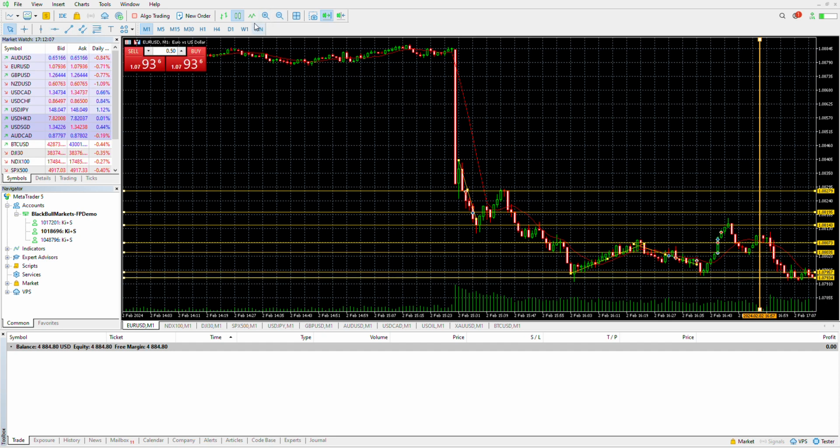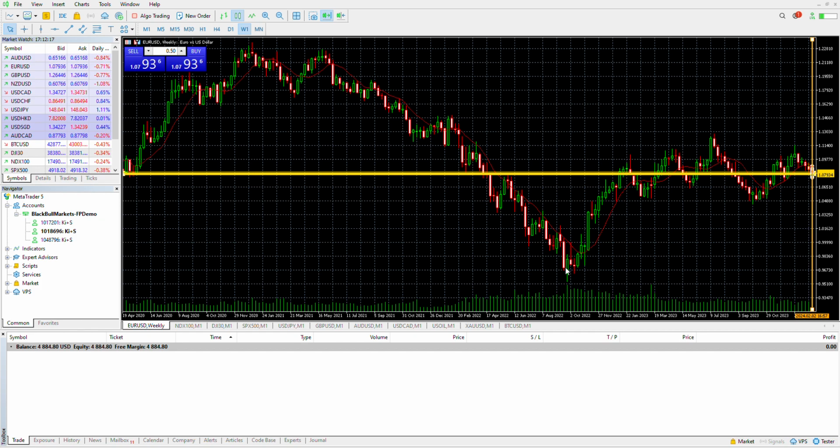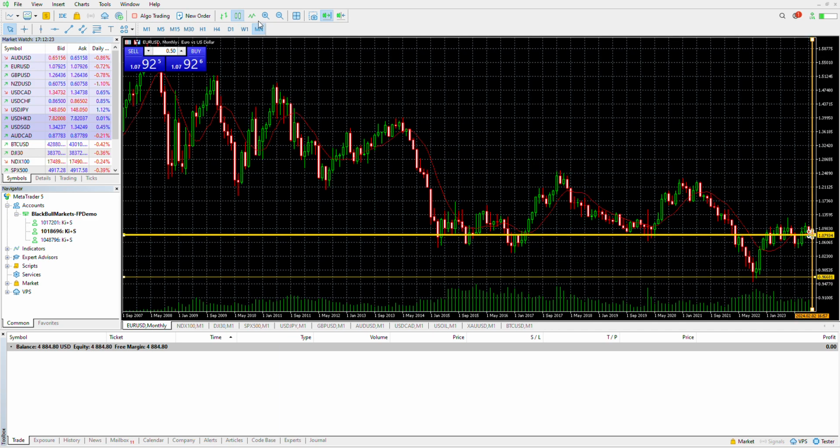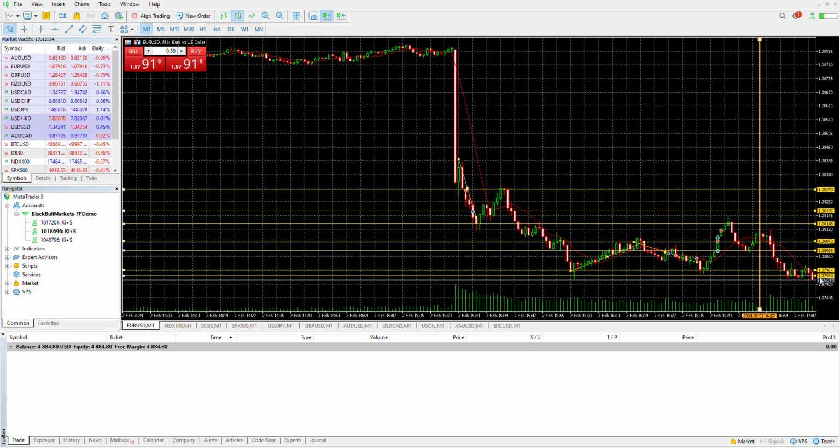If I look at the daily, see that? If I'm thinking that it's gone too far down, this is too far down. If I look at the week here, still that's too far down right there. And then if I look at the monthly, that was the bottom right there. Came from all the way up there. So I'm looking at this situation. If it's going to reach the bottom, it's got a long ways to go.